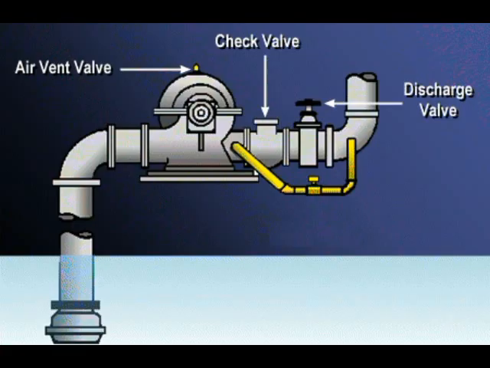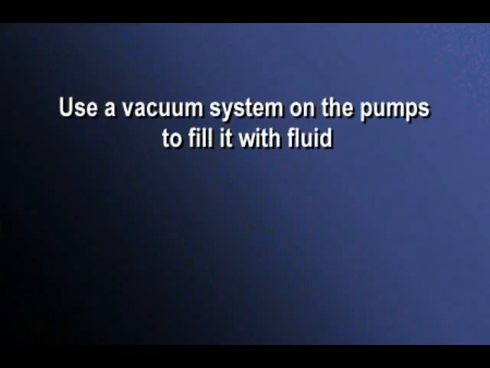Open the suction line valve, if there is one. Open vents at the highest points on the pump casing. Fill the pump casing with an independent supply of liquid. If the discharge line is full, simply open the vent and check valve to allow the pump casing to fill. Close the vents when water starts to run out of them. Start the pump.